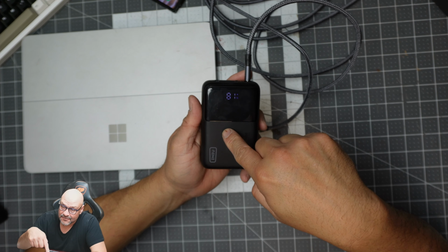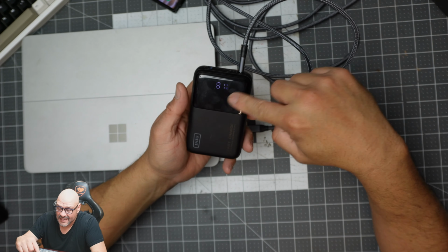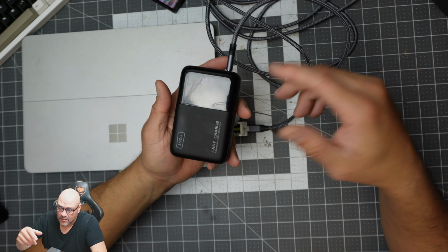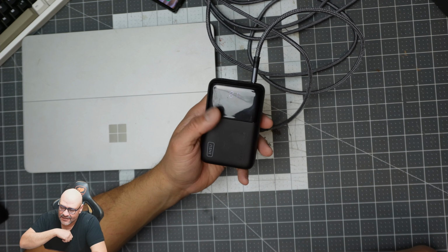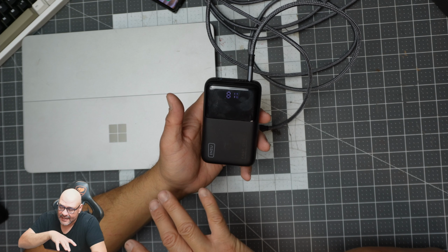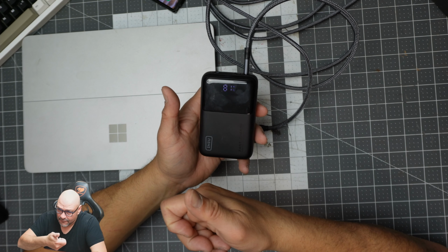So this battery is at 81%. It's been plugged in for like 20, 30 minutes already. We started at 85. I didn't have it fully charged, but this thing lasts for a long time. I went to CES this year and I took this battery with me. I was charging every module I had. And of course, I had 3 cameras with me, a couple of cell phones included.